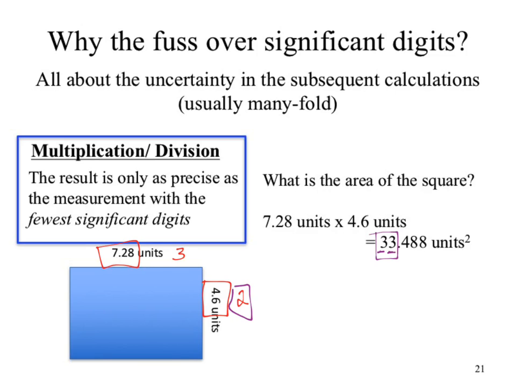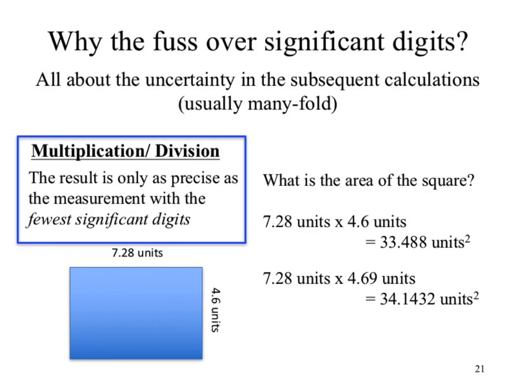Okay. Again, why do we have to go through and do this? In our first calculation, we're assuming, or the calculator's assuming, that is 4.60. And the next one, what if that, instead of it being a 0, was a 9? Does that change your answer? Yes. Okay. So we have to be careful when we manipulate our SigFigs to ensure that the result is as accurate as the measurements that we calculate from. Does that make sense? So just follow the rules for SigFigs. You have to do that.